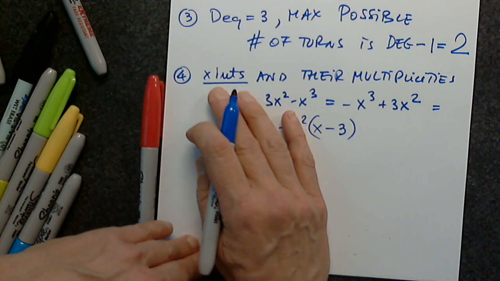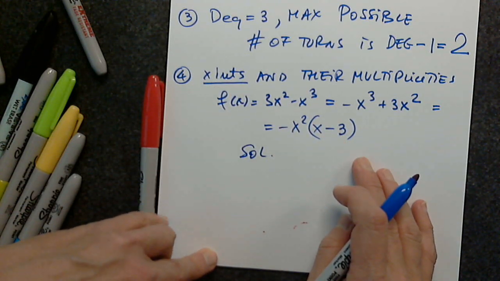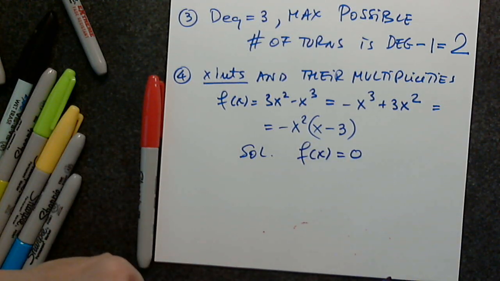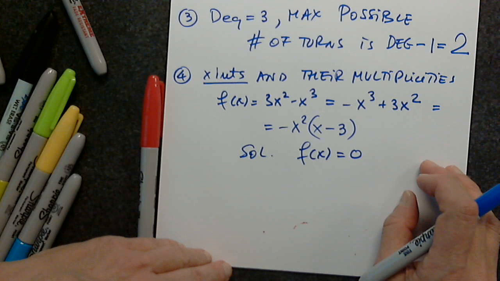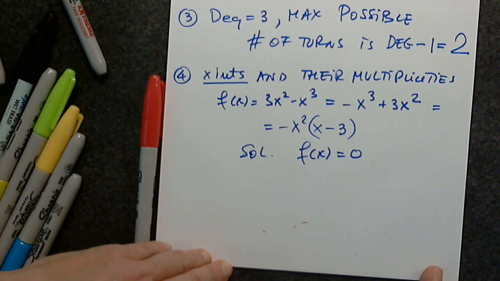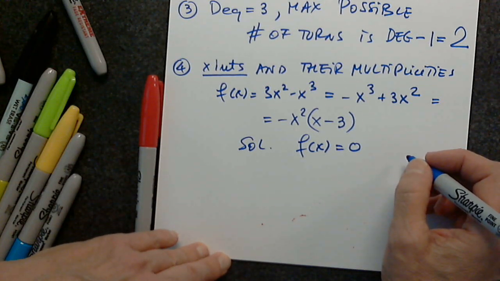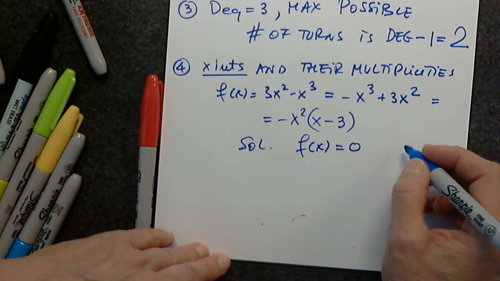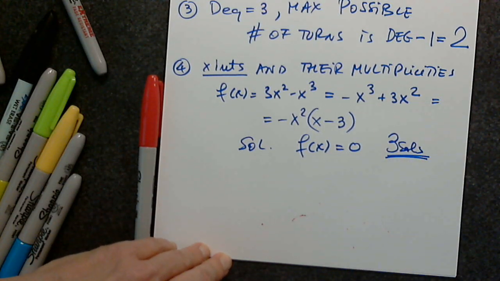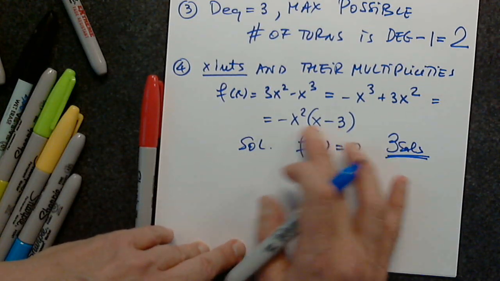And what do I have to write? How do I find x-intercepts for any function? I have to set something. Very good. So solutions of f of x equals 0. I have to write myself a note, not to forget. This is what we always did with polynomial equations. How many solutions I have to find no matter what? Very good. The degree is 3. I must find 3 solutions. I already factored the left-hand side. I'm going to replace f of x by this.